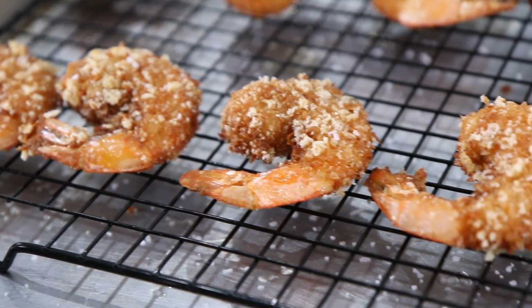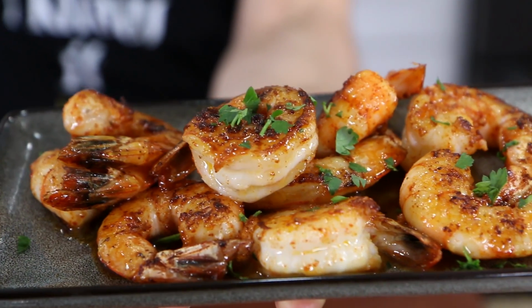It's Bobby, and today we are gonna continue the Kitchen Basics series with how to cook some pretty darn epic shrimp. I'm gonna show you 2 ways to cook them that are super easy, and I find that most people overcook shrimp. Shrimp are very low in fat, and it's super easy to take them from tender and juicy to rubbery and overcooked. So we're gonna make coconut shrimp and glazed pan-seared shrimp that are absolutely delicious and easy to make.